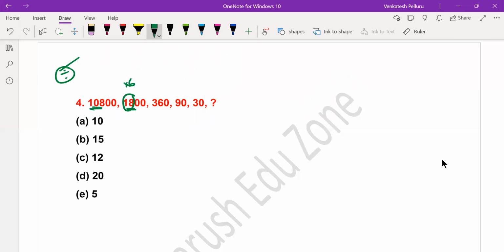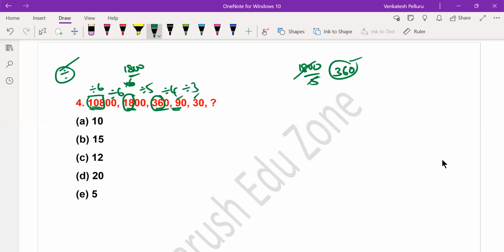18 6s are 108. See here, 108, what have I done? I have divided 108 by 6. If I divide 108 by 6, it becomes 1800. Then I have divided this by 5. Check 1800 by 5. So go for cancellation. 5 3s are there, 30 is there, 5 6s are 30, 0, 360. Correct, right? Next by 4, 36 divided by 4. 36 by 4 is how much? 9. Then 9 is divided by 3.